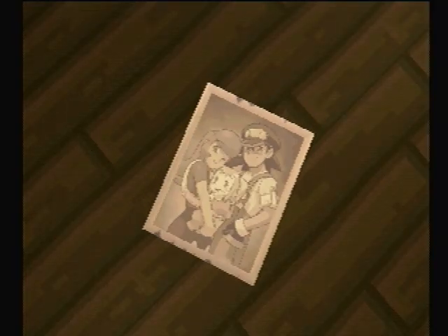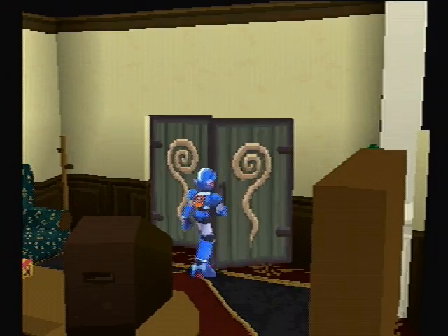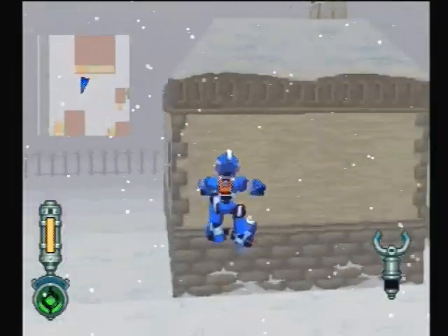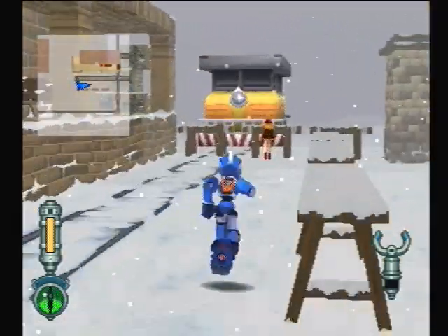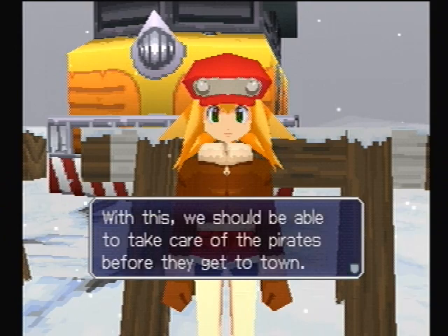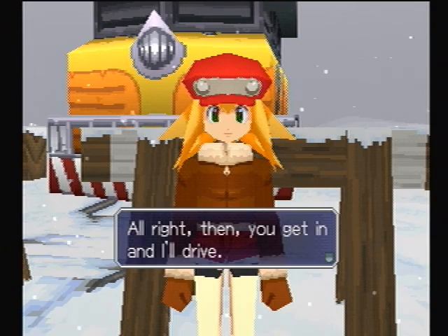Oh hey, it's that same photo. So Joe was Roll's father all along, but he never told her. I get the feeling he's doing that just so he doesn't have to, like, be her father and leave the family he's already got now, because he does have a wife and a kid. Kind of tragic that Roll is never going to find out about this, though. I wonder what would happen if Roll's mother reappeared somehow. Anyhow, now that we have the key, we can use the train to take on the pirates.